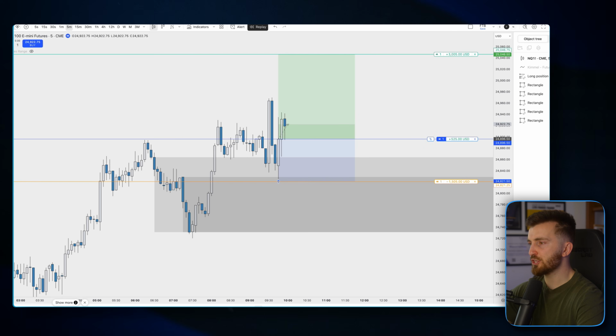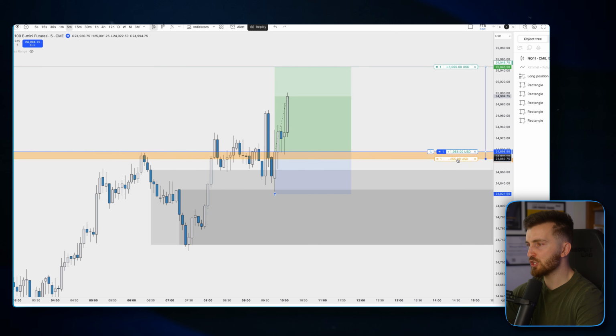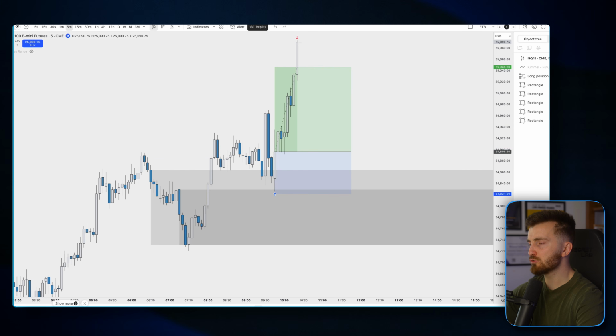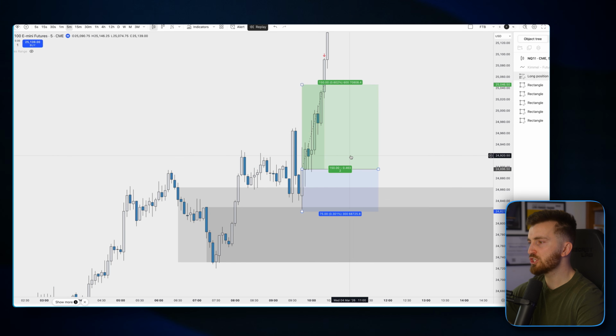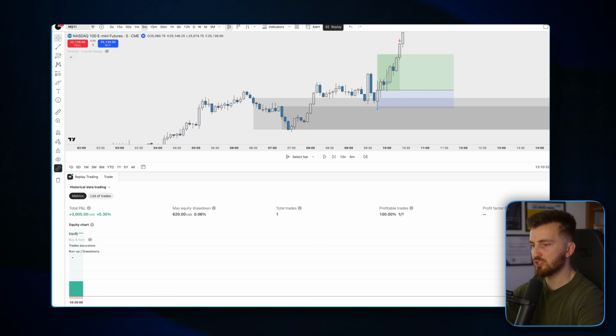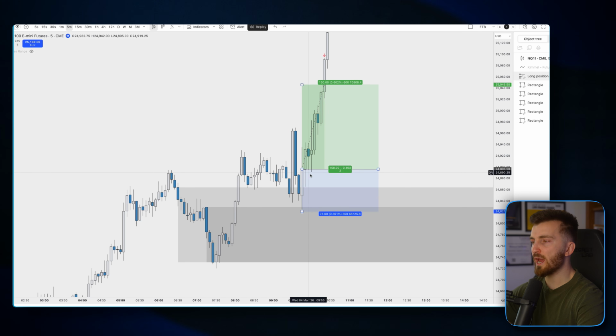And now we just let the trade play out. It's still hanging around break even. Once we break out, you can manage below the most recent low. We're pretty much removing risk. And then you just let it go to the final take profit, which gives us a total of $3,000 in this first position, or a 1 to 2 risk to reward. And all we do is one trade and it's done for the day.